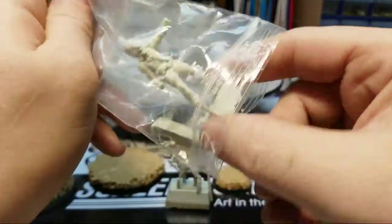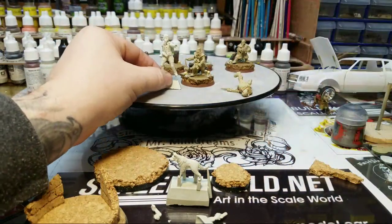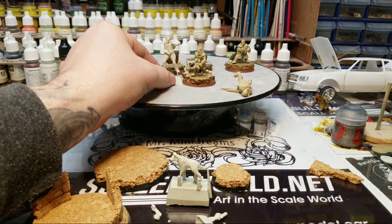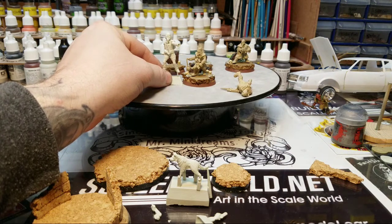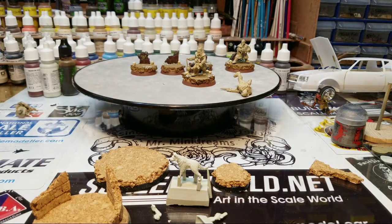But I was thinking of using the bigger bases, because see how much bigger the Savage World is over the Cultist, the Games Workshop things. So I hadn't done this yet, Gilbert. I was going to do this. See if I cut him off the base real quick. With these being bigger, I can cut these off the base. I'm going to sand this down.